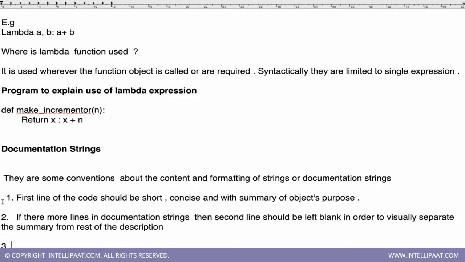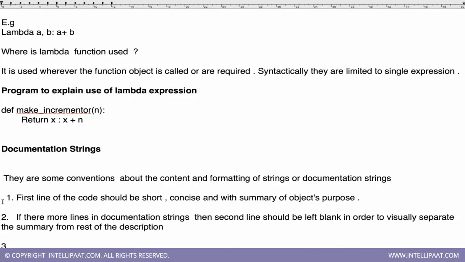The first non-blank line after the first line of the string determines the amount of indentation for the entire documentation string. We cannot use the first line since it is generally adjacent to the string's opening quotes, so the indent is not apparent in the string literal.